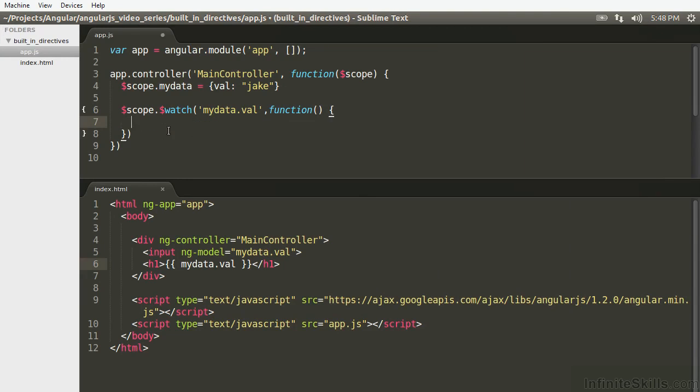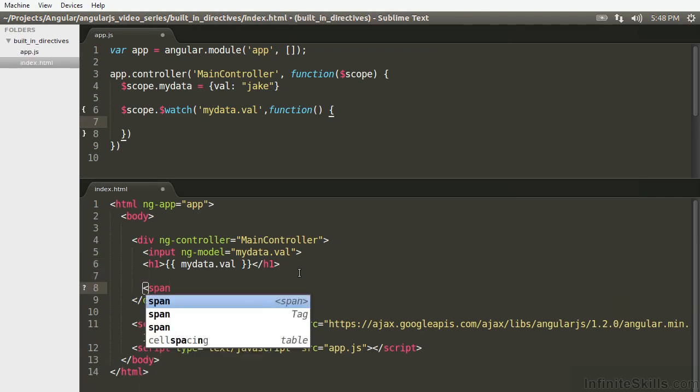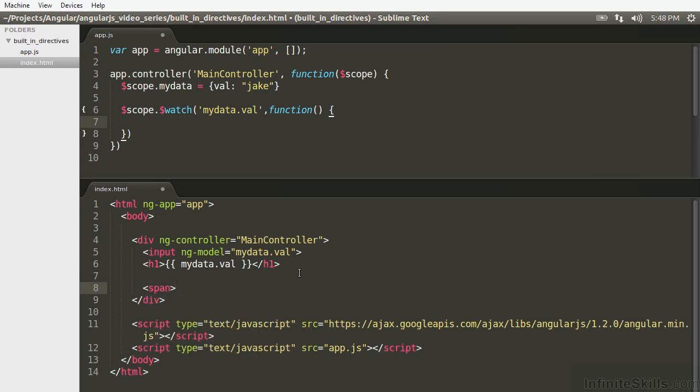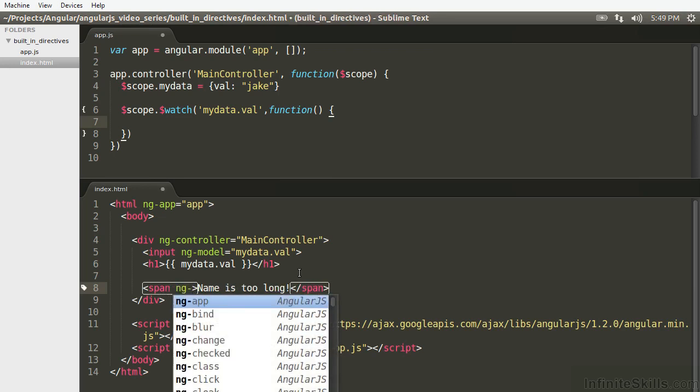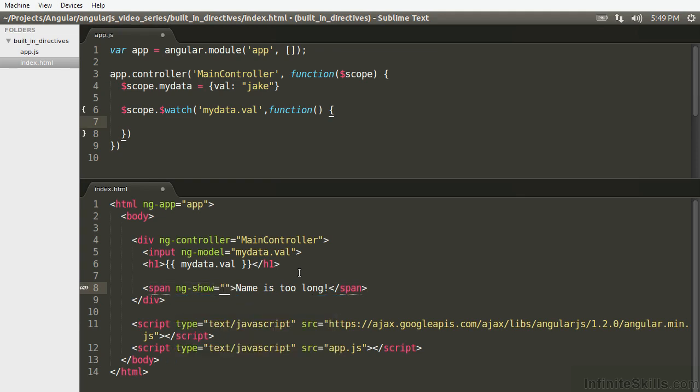So let's say that the input field is a name field, and we want to say when the name is too long. How would we do that? Well, let's say the notification that name is too long is a span. Let's say name is too long. So we only want to show this when the name is obviously above some certain length. So we're going to use ng-show. And then we'll keep everything within the same objects. We'll just say myData. And then the toggle for whether this is showing or not is going to be the primitive type myData.toLong.